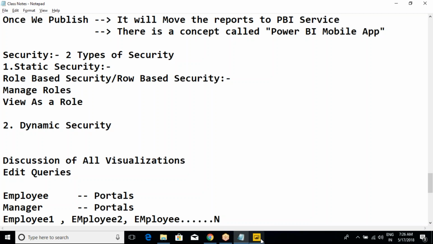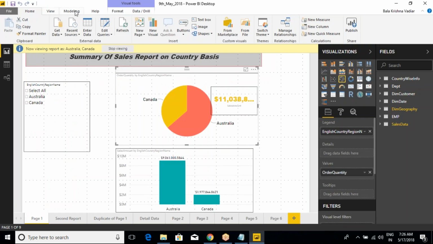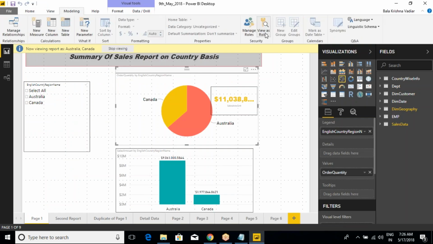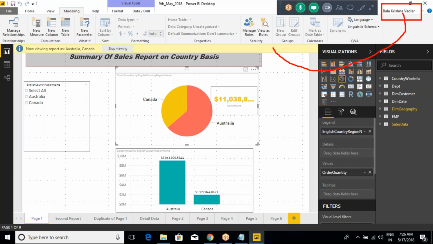Right now, how it works is we need to create the role first, and then view as a role. Whenever users are logging in, as you can see on the right side corner, I have logged in already with my user ID. My user ID will check whether I belong to Australia, Canada, or India, or another country.